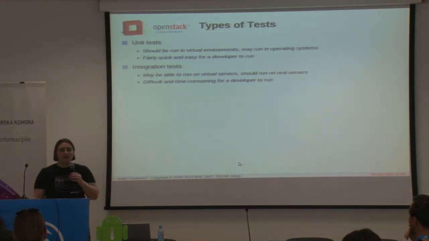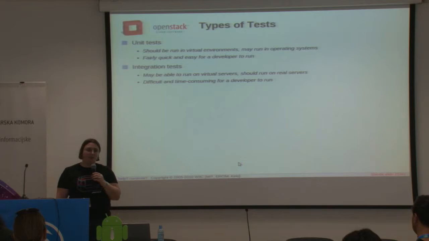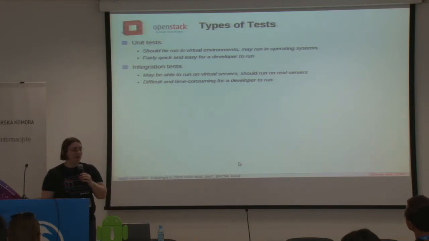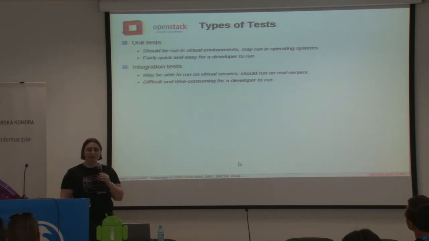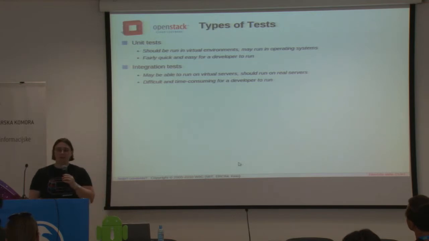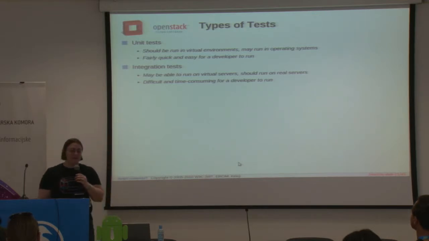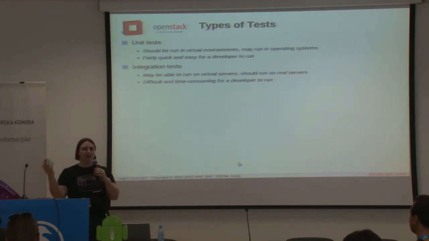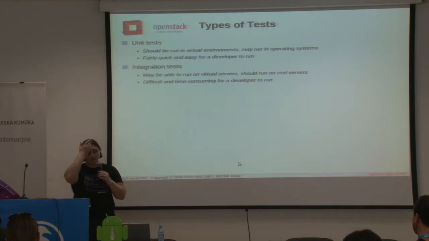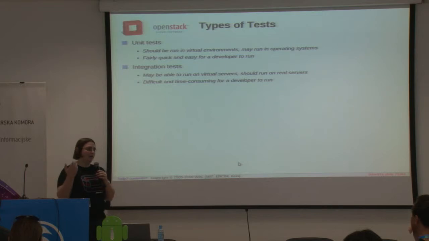So a little bit about the types of testing we're doing with our continuous integration system. We start off by doing unit tests, which are pretty easy. A developer probably should be running unit tests before they upload their code, but they don't, so we make sure that they are run. And then beyond that, we have the integration tests, which again is very important for OpenStack since we have a huge project that's made up of lots of different little projects. So you want to make sure that your change to the compute module will not impact networking. And if it does, you want to be notified about that.